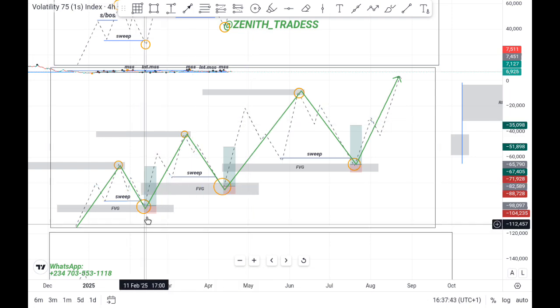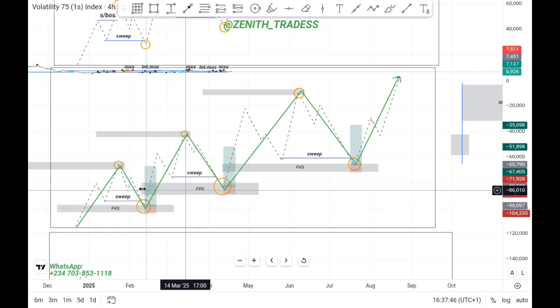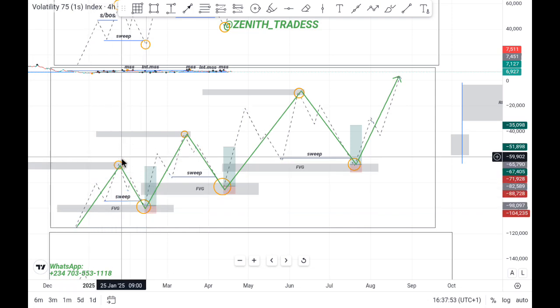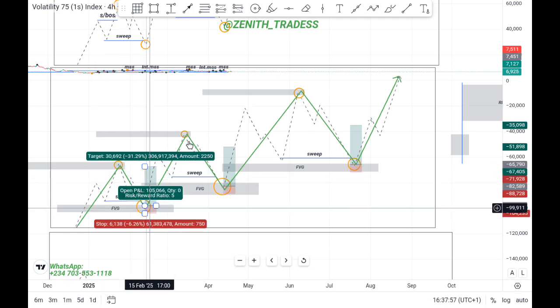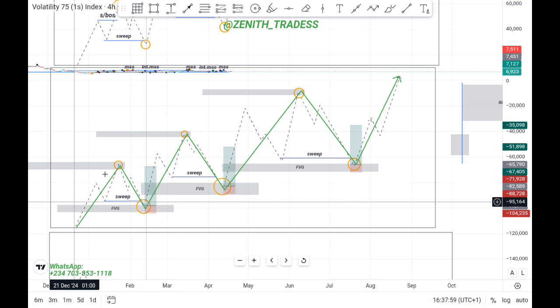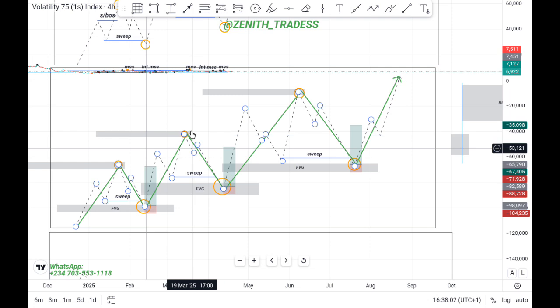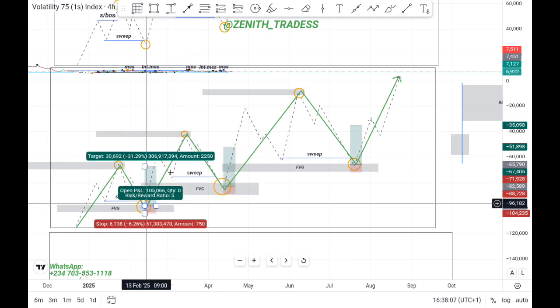So now, if you are marking your structure, you can see the major highs and lows, right? And what qualifies a high to be major: sweeping liquidity of the previous high, breaking structure to the opposing side. The ones that do not sweep, that do not break structure to the opposing side, they are minor highs. You can see that they are internal structures. They're just mere pullbacks that were not able to break structure before reversing.